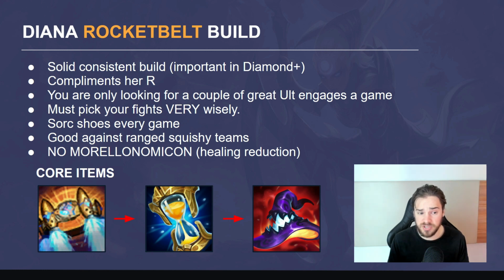You go Sorcerer's Shoes every game with this build. It's very good against good range squishy champs, especially mobile champs like Jinx, Miss Fortune. Once their flash is down, and this is what I talk about, tracking flashes is really important for Diana, especially getting that ult combo off.